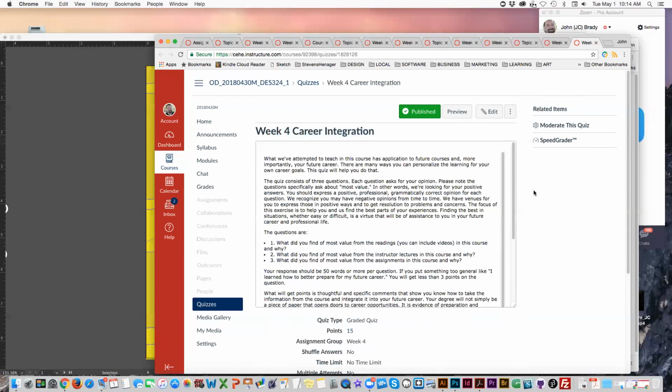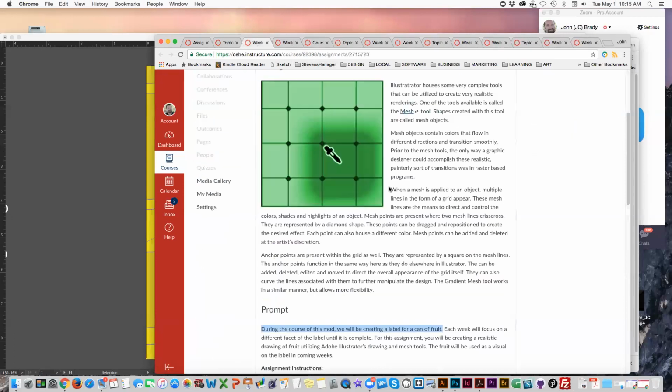Why don't we take a 5-minute break, our first break here. I like to do 2 5-minute breaks and kind of recoup a little bit, think about it, and then we're going to revisit week 1, and we'll talk really specifically about the gradient mesh tool, and we'll work with that a little bit. All right, so let's do 5 minutes, and we'll see you in 5.